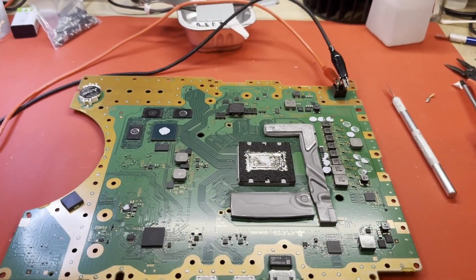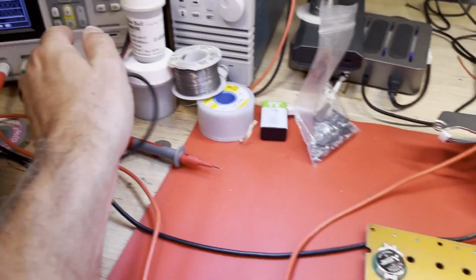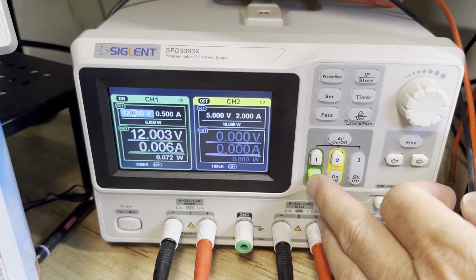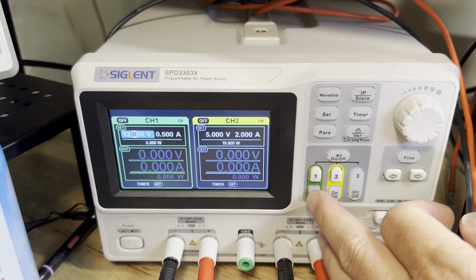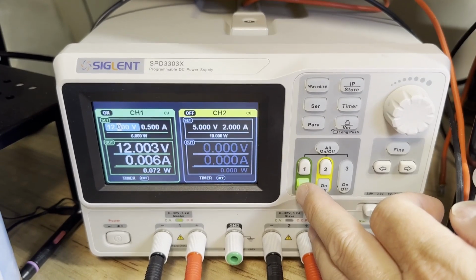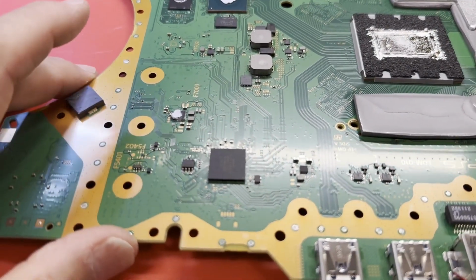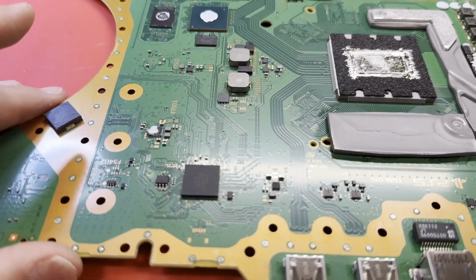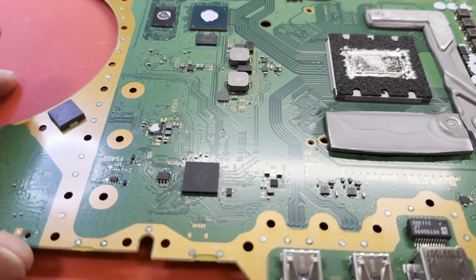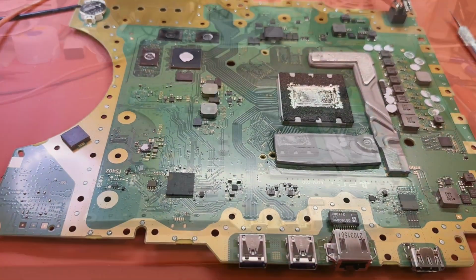Well, I do have the circuit board out, and I'd like to do a quick check to see how much current draw we have off the 12-volt bench supply. Polarity, let's give her 12 volts and see what she does. Very little current draw. I think I saw 19 milliamps. 10 milliamps that time. So that's pretty dead. That makes me think the 3.3 volt is not coming up here, possibly because the south bridge is not telling it to. Anyway, we need to take some measurements around the south bridge and around this chip here to see which one is not working. Let me get set up in the overhead camera.